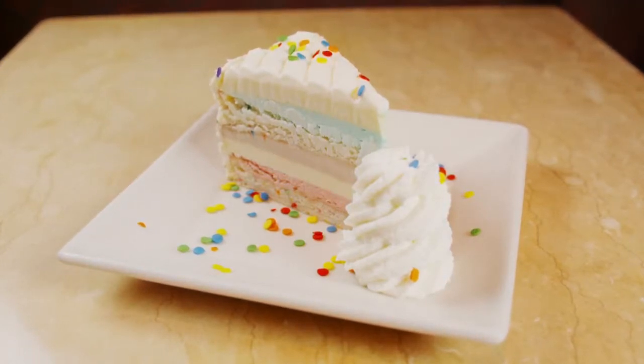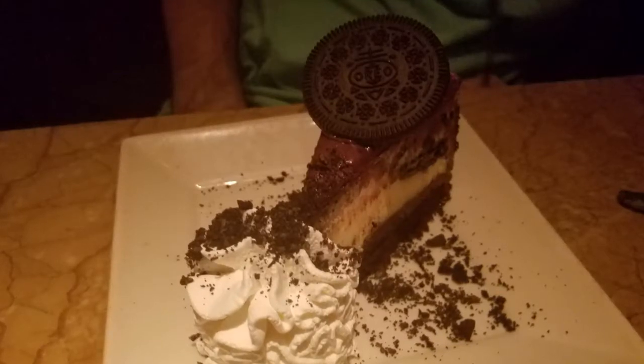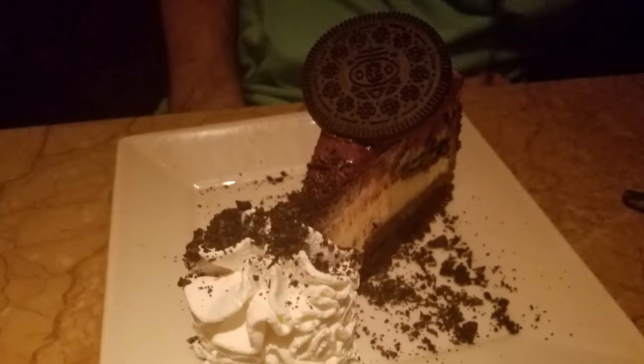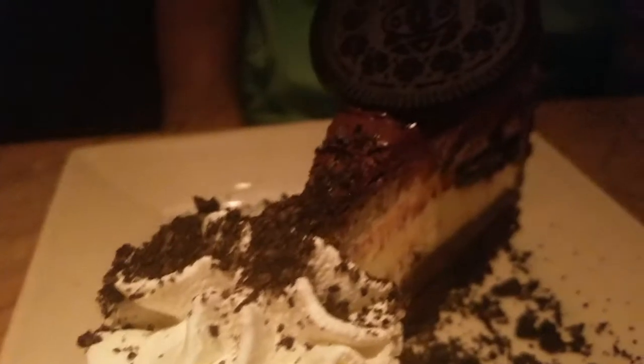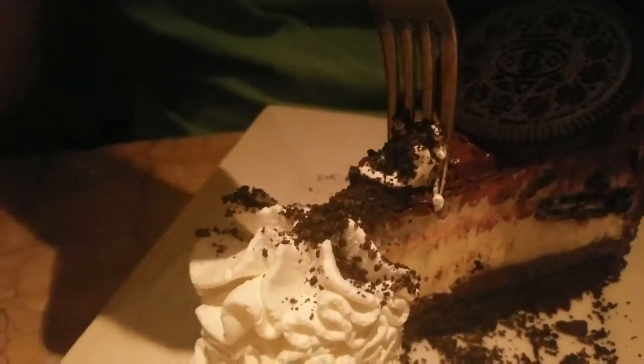The cheesecake that my boyfriend ended up getting was the Oreo Dream Extreme Cheesecake. And this, my friends, is definitely extreme. It's an Oreo cookie base topped with creamy cheesecake and layers of fudge cake and Oreo cookie mousse topped with a milk chocolate icing. This dessert is no joke. It starts off like a good time and you're eating it and you're like, this is pretty good, but it's very thick, especially with the cake and the icing. Then you get towards the end of the cheesecake and it just keeps getting thicker and thicker and thicker.